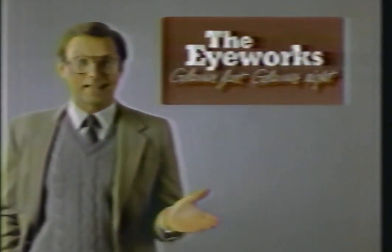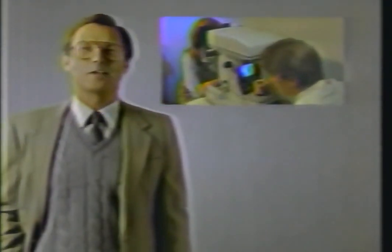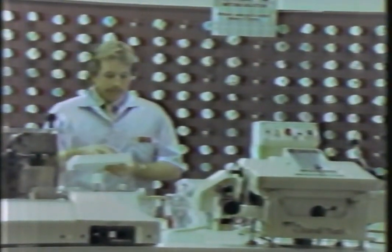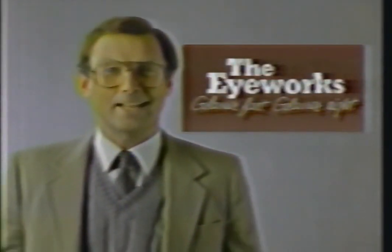You've heard about glasses fast, glasses right? At the iWorks, fast means just a few hours. And right starts right here, with a total eye exam from an iWorks doctor of optometry. Ultra-fast service from our own lens lab. For the right look, choose from over 4,000 frames, or choose from our contact lens center — for a look that's all you. Get your glasses fast, glasses right, at the iWorks, the iCare Superstore. Call for an exam or bring us your prescription.